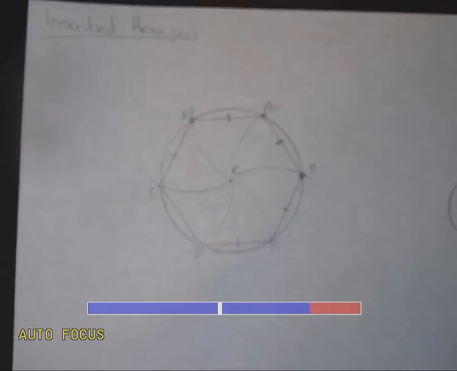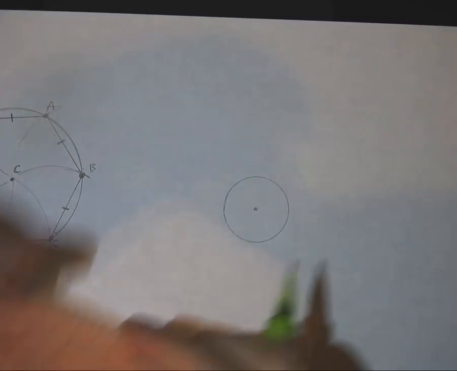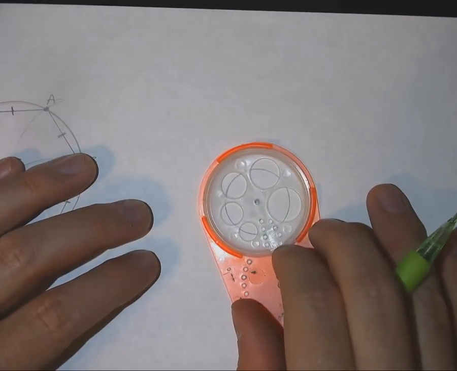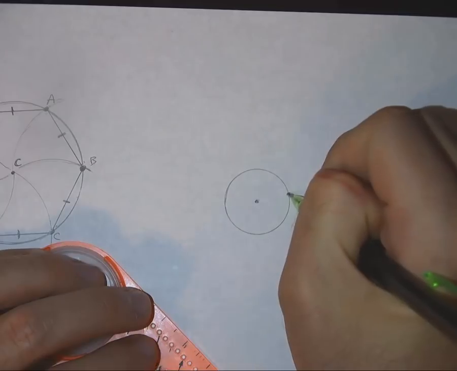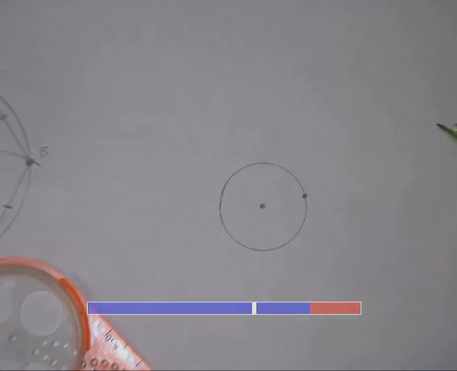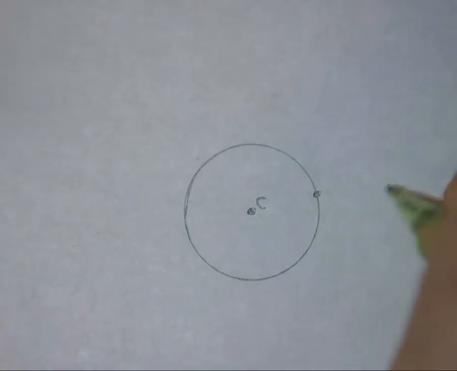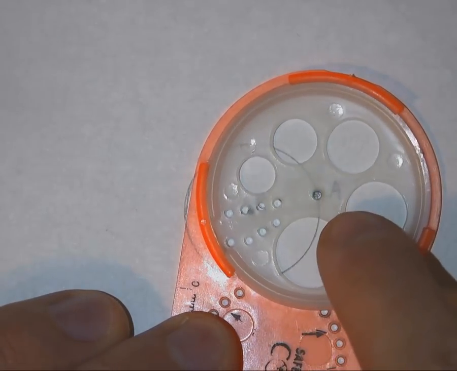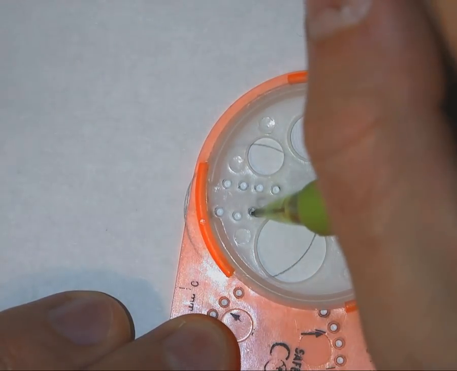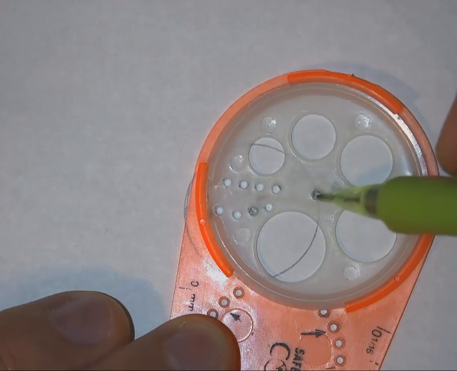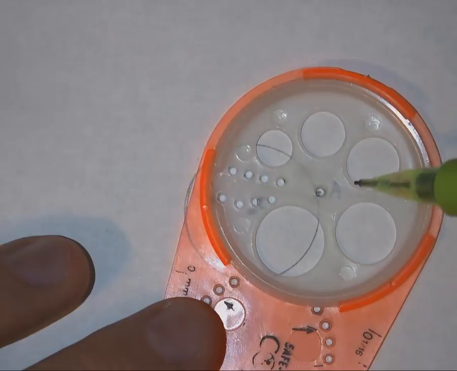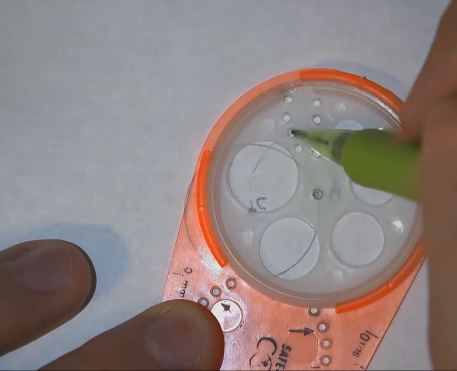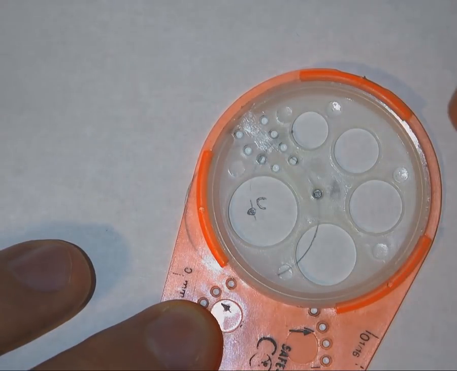I'm going to zoom out. I have one more example here to look at. It's with a smaller circle. So it's with using this part of the compass as opposed to swinging it around like this. Place that center. Actually, let's do this. Let's put a point on the edge of the circle there. Zoom in on that so you can see that. And you can label these points as you go. That's fine. Call this C, call this one A. Place your center on A and swing your compass around to find that point that's going to work for you. That gets to the center. So now my center of my compass is on the edge of the circle.